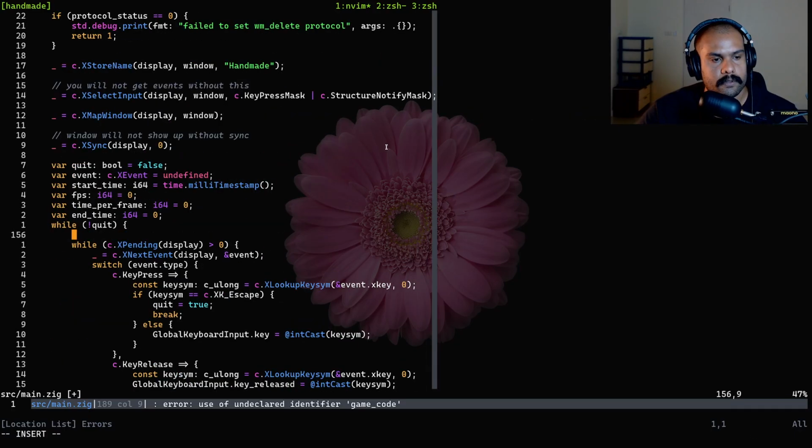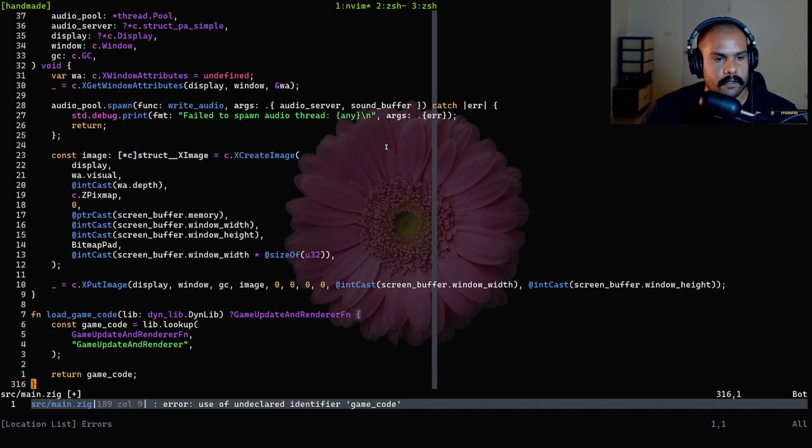Start of the loop. Game code is... what did I call the method? Load game code.